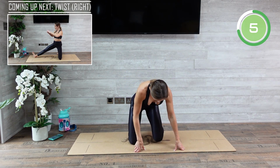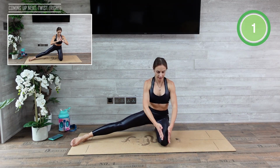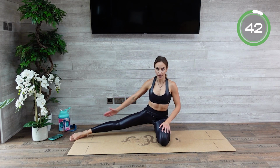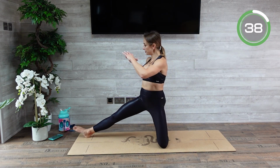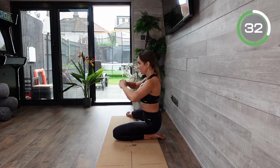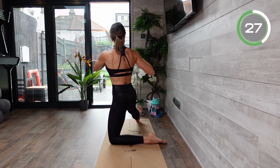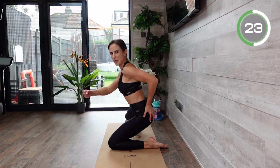Now, we're moving to our next exercise. Sit onto your heel, alignment, knee, hip, and your ankle. Leg goes straight to the side. And what you do, coming up, twisting your body, rotating your foot. Bringing it back down, sit back onto your heel. Nice and strong arms, nice and strong upper body. Engage your core. Engage your glutes, activate them, squeeze them.